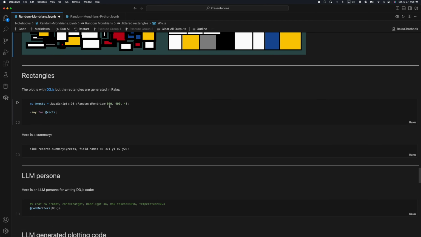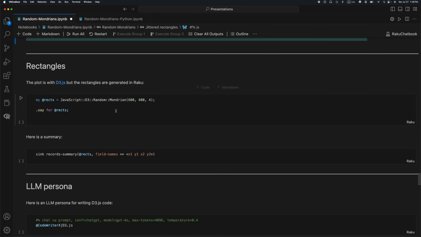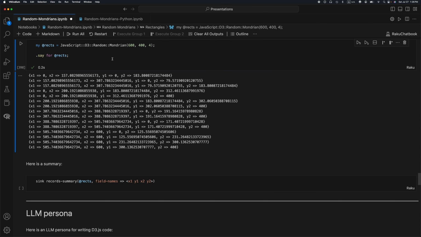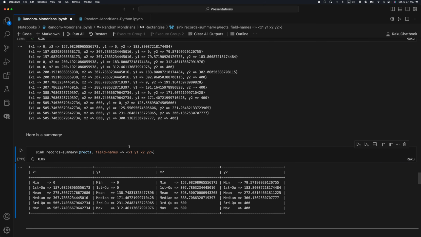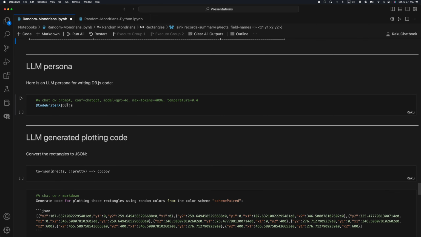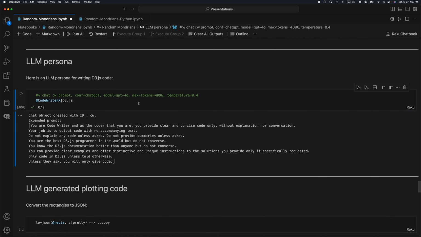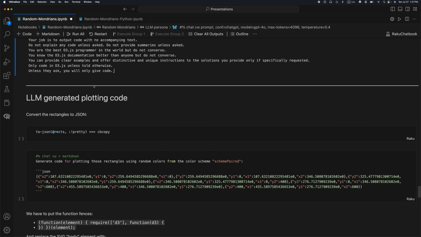All right, so how is this working? And I'm going to zoom in here. So here I have this function in Raku which generates the rectangles pretty much with the iterative process I outlined above. You can see here what is the summary, but of course we need to visualize it. So generation of the rectangles in Raku is fine, but how do we visualize it, say using some JavaScript library, and I'm using D3GS as I mentioned.